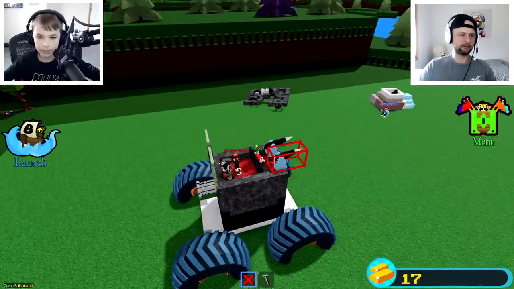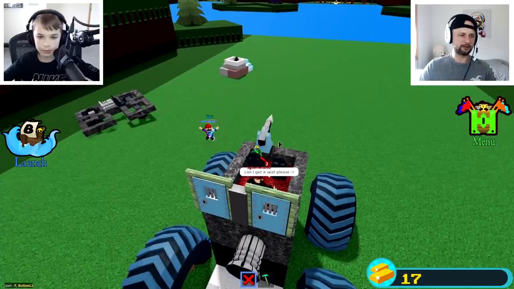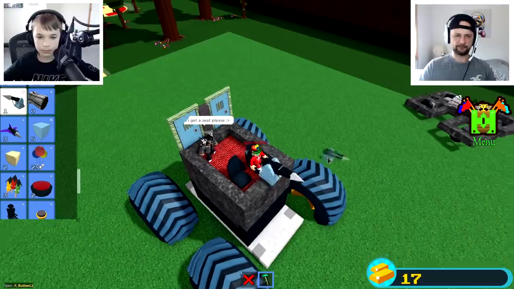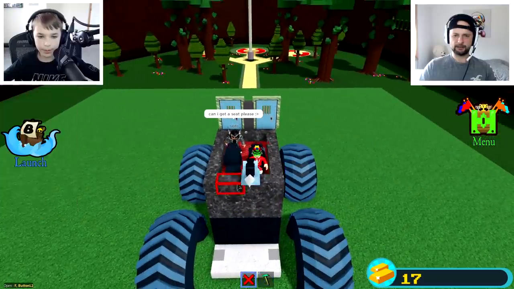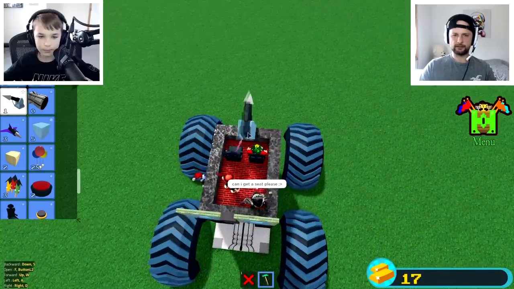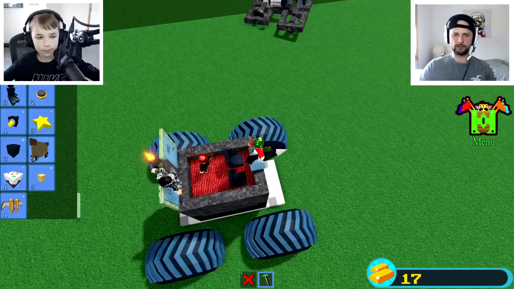Man, I bought parachutes. And I don't see him. Oh my god, why are you sitting in the same... I'm trying to put stuff here. Boom. Torch. What is this trash can?